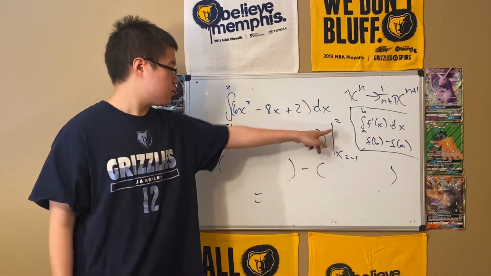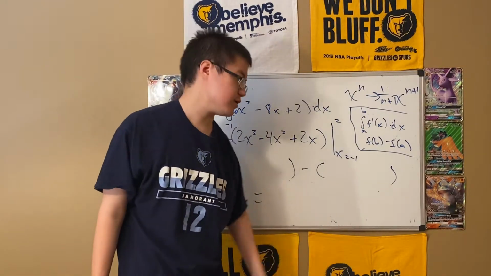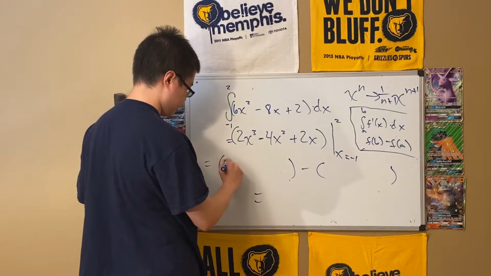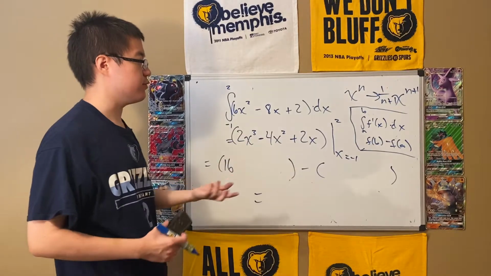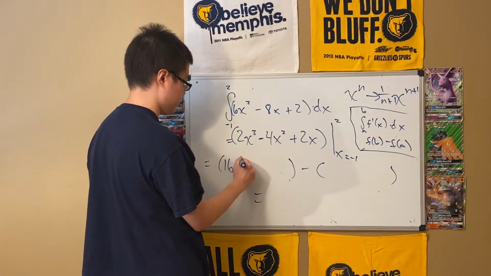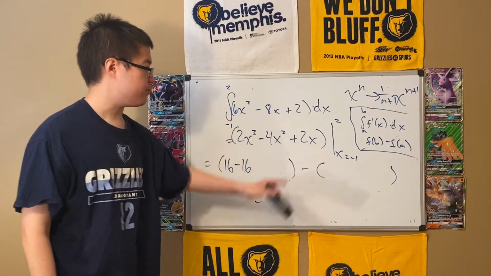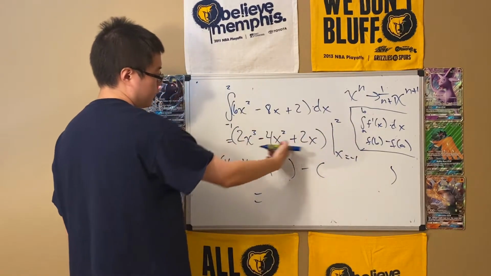So we're going to plug in 2. This is the worst part of the fundamental theorem of calculus, actually adding things up. But 2 cubed is 8. 8 times 2 is 16. Now we have, I believe, another 16. So this is kind of convenient that it subtracts off. Because it's 2 squared, 4. 4 times 4 is 16. Then we have a plus 4 at the end, 2 times 2. So again, I'm just plugging 2 into all of this.